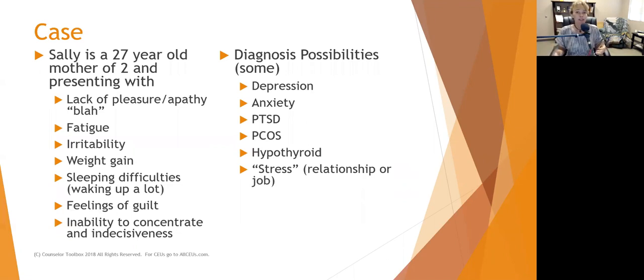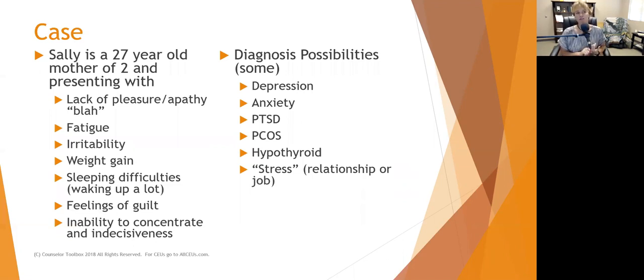Same thing for if you had a male presenting, because males do experience postpartum depression because they experience increased life stress, lack of sleep, and a lot of things, just not necessarily the hormone changes that moms experience. So there are a lot of different options.